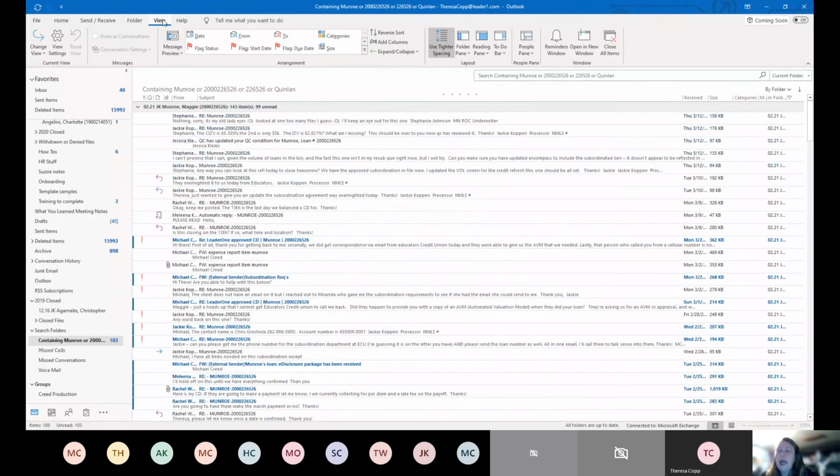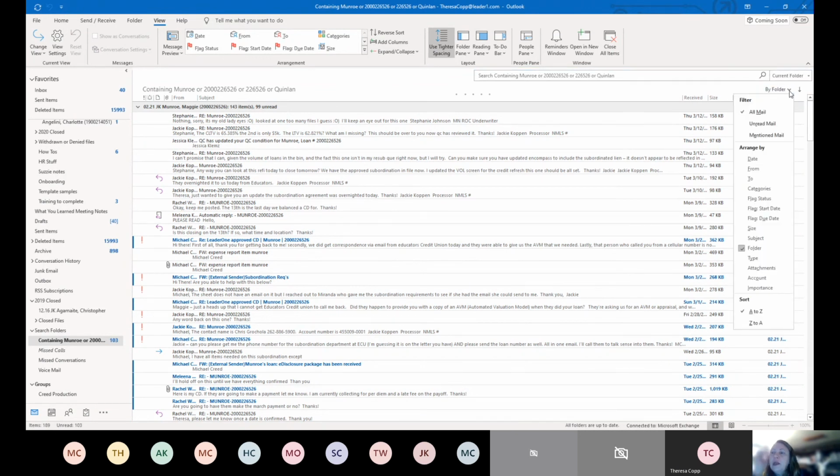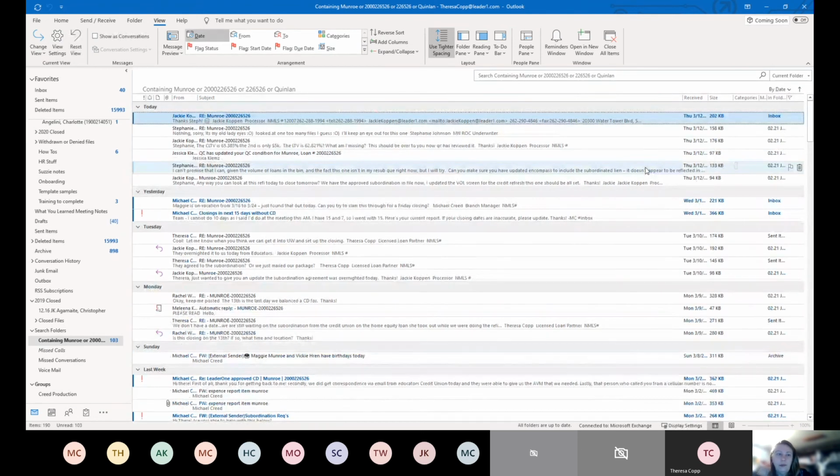So if you look up at the very top right, you have a little search area there, and then you see current folder, and then you'll see there's a little drop down that says by folder, just down to the left, just a little and down. So by folder. Yep. So here you can arrange it by date. You can arrange it by who it was sent to. So click on arrange by date. Right now it's putting it in by the folder where it lives. But now by date, you're looking at what's been going on most recently. And it's still pulling from all the different folders. So you'll see all the way over to the right where it says inbox on that first message, you'll see like, oh, the next message had been filed. Go down a little bit more, you see some from inbox, you see some from sent items, but by date is showing you the most current first.